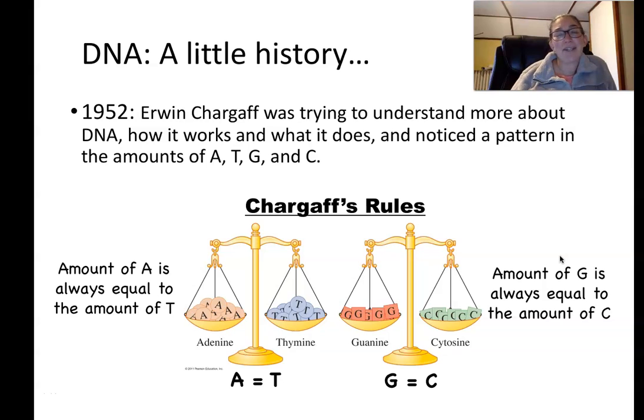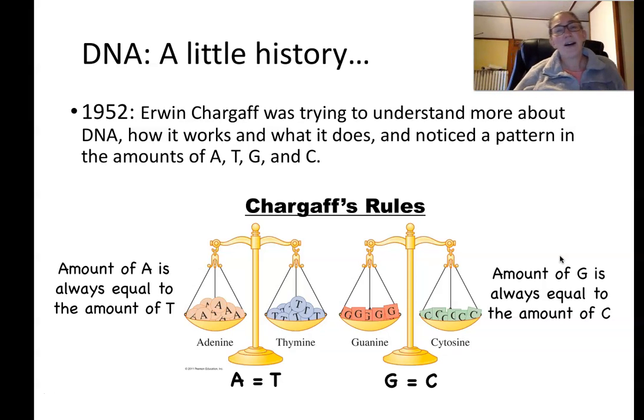Well, once they realized that it was the inheritance molecule, then it became really interesting, and we wanted to know much more about it. One of the things that you need to know about a molecule in order to study its function is what its structure is. And the structure of DNA wasn't known. And so there was a race, basically, to try to figure it out. And there were lots of independent researchers who did little studies that came up with important pieces of data that helped to solve the puzzle in the end.